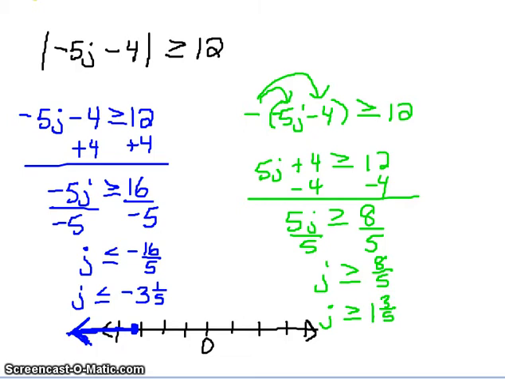And graph my green. I go to 1 3/5 with a closed circle because it is greater than or equal to. And if it's greater than 0, it's not greater than, so we're going to the right. Ors go out. Ors go in the opposite direction. Ands come together. So this is an or. It is greater. So here is our answer.